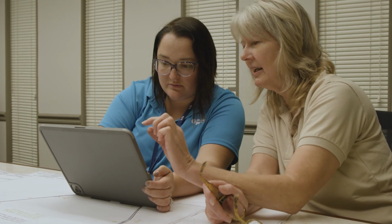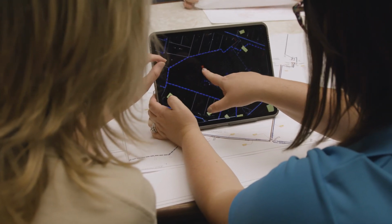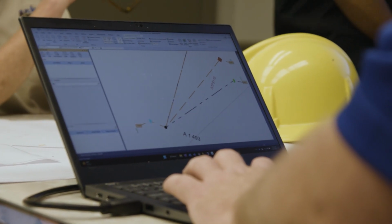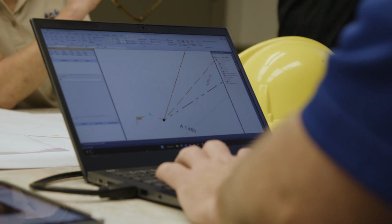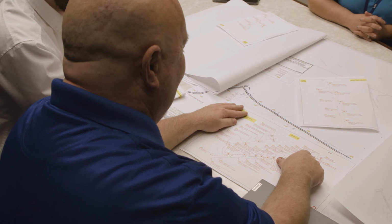We're able to leverage the consumer maps piece of Hexagon Networks to pull in a Google map to see street views and the different views of poles in the field. So if there are preliminary questions for a design, they can pull that view up and actually get some answers before they actually roll a truck to go verify.